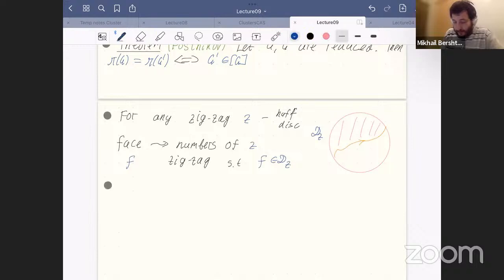One can take the union of dz over all z, which is glued by internal edges.